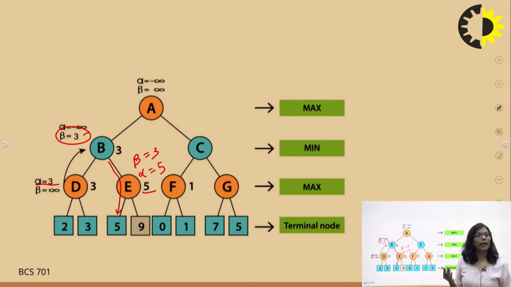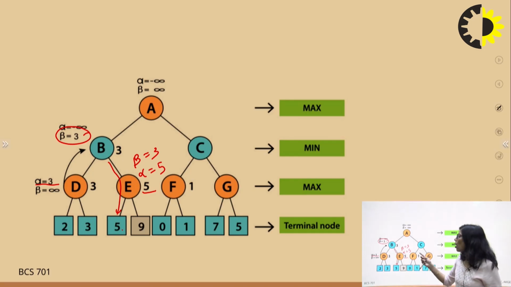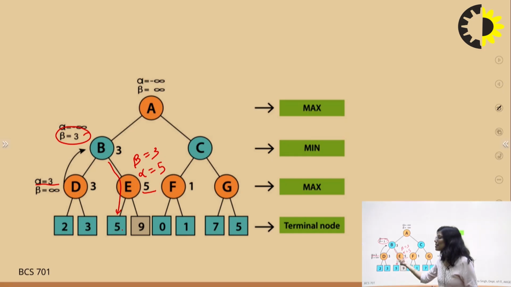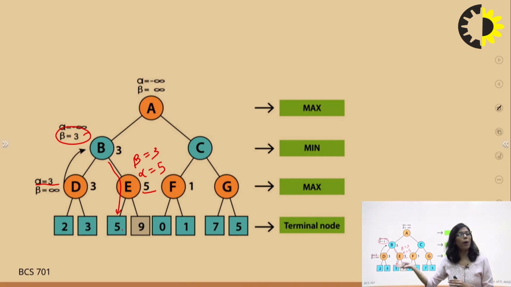Now, what I am getting from this node, since it is a max node, it will select 5. It will select at minimum a value of 5. It could be more than 5 or less than 5; either way, at the minimum it will select 5.